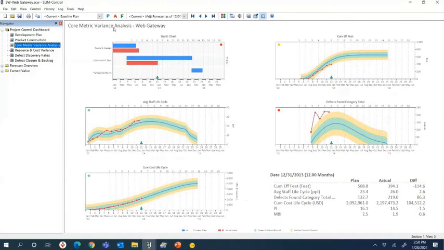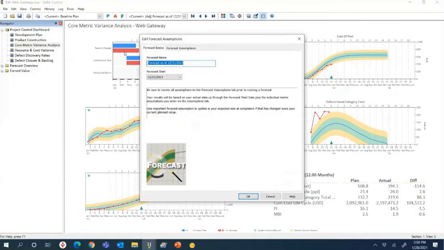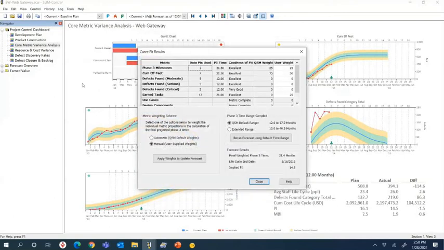To do that, what we're going to do is hit the forecast area here, and we're going to say OK. And then what's going to happen is Slim Control is actually going to curve fit to the actuals and run new projections based on any changes that might have happened on the project. So here we are, we've got the metrics that we care about, and you can see here that Slim Control is actually running an estimate based on each metric. And then it's going to leverage a weighting scheme based on where you are on the project, right? It's going to weight each metric based on how far you are along.